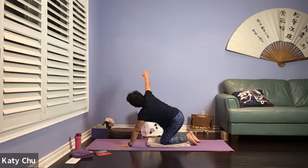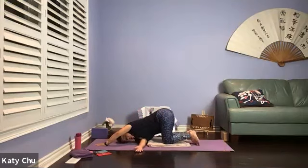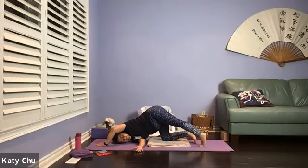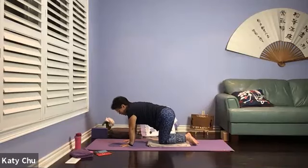Coming to the thread the needle. Inhale the right arm up. Exhale, slide through the opening, dropping the right shoulder down. Left arm can be out in front of you or wrapped around your waist. Beginners, you can stay here. If you want to put more body weight on the shoulder, extend the left leg out on your toes or off the mat — any variation you like. Don't worry about lifting the back leg if you find that this is challenging to balance. Be mindful if you have any shoulder issues, injuries, surgeries, or frozen shoulder. One more round. Slowly, slowly release. Using the left hand to push yourself up.